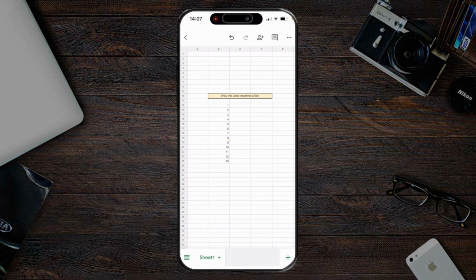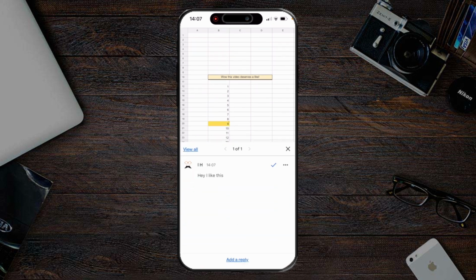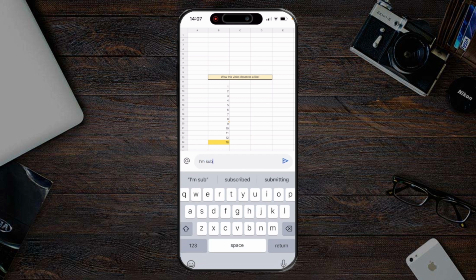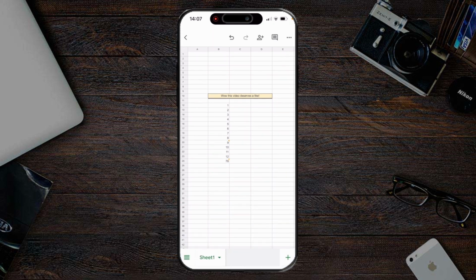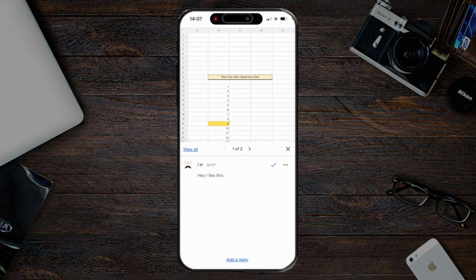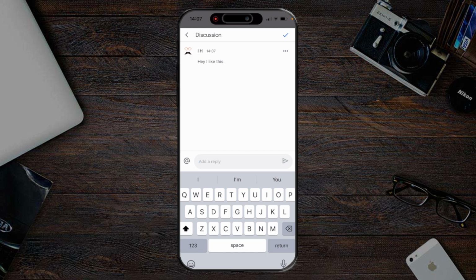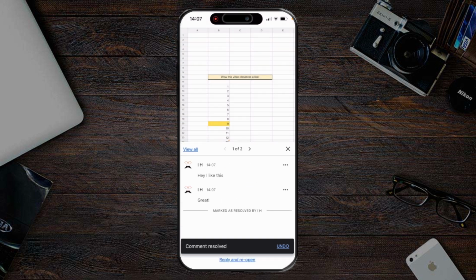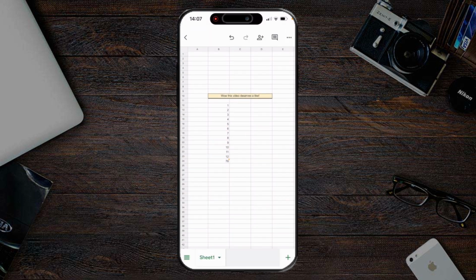Okay, and then when you tap that, you can click view comment, and you can see who's commented on this. If you have multiple comments on a sheet, then you can tap the comments again, hit view comment, and then you can scroll through them with the little arrows at the top. So you can see all the comments. And then you can reply to those comments at the bottom. Great. Okay, then you're done. So we can X out of that, comment resolved.